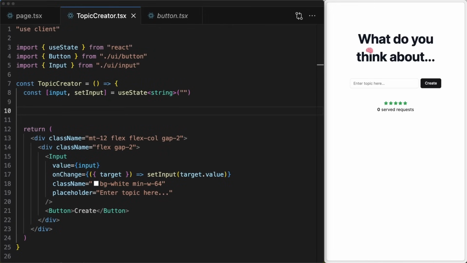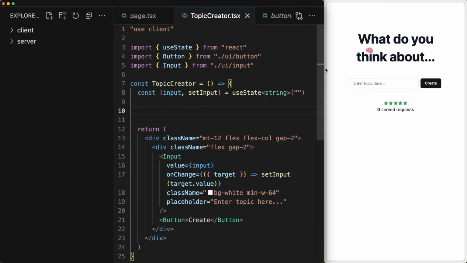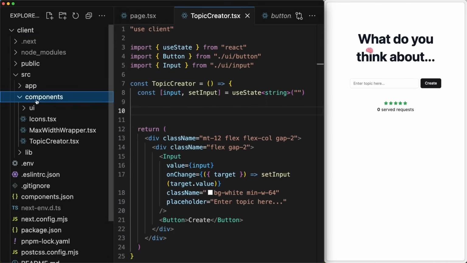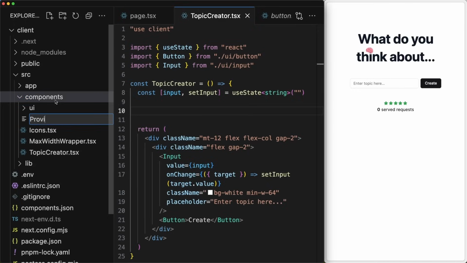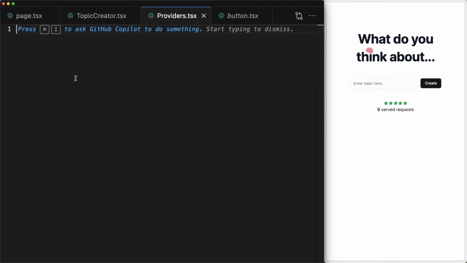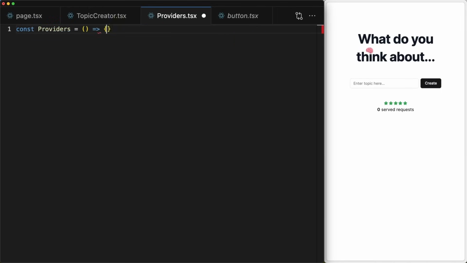Right? It's a library that makes working with data, fetching and manipulating data extremely easy and also just really, really fun. And in order to be able to use Tanstack React Query, or formerly just React Query, in our application, there's one small thing we need to do, and that's create a providers.tsx component in our components. And the purpose of this providers component is to provide our entire app with a context, pretty much, if you're familiar with React context, right? So what we're going to say in here is const providers is nothing more than an arrow function that we can export default providers at the very bottom.